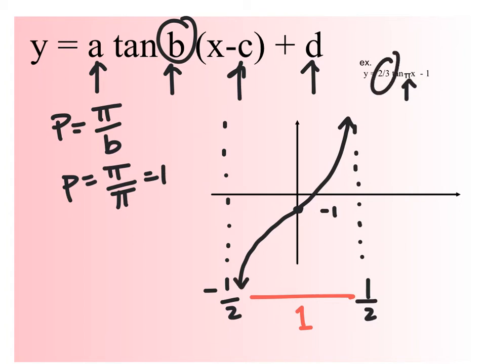Okay, and then the 2/3 piece, that's just a shrink. Okay, that's not going to be all that critical within your sketch, but you can imagine it's a little bit more shrunk to the x-axis. Okay, that's a vertical shrink by a factor of 2/3. You won't be required to specify what point becomes, right, how this point, when it's vertically compressed by a factor of 2/3, becomes this. Okay, that won't really be that critical. What is critical is where the shifts take place and the period length is.